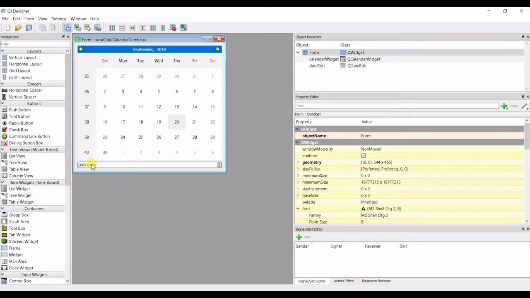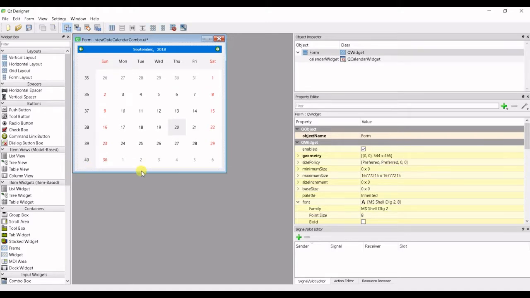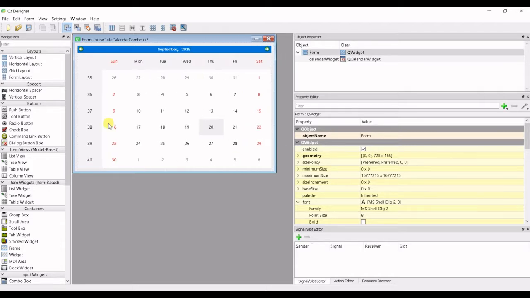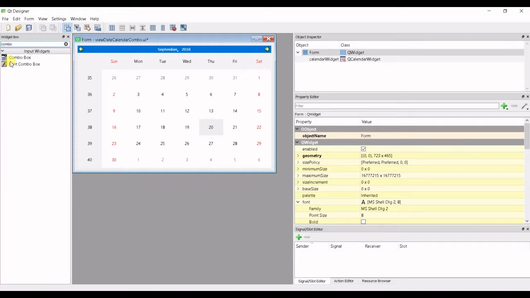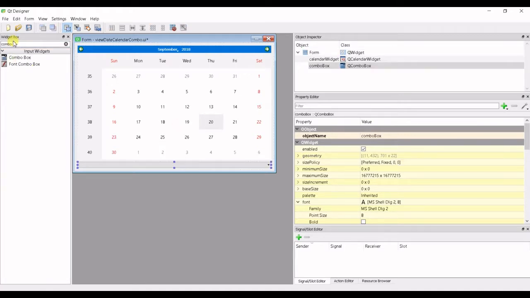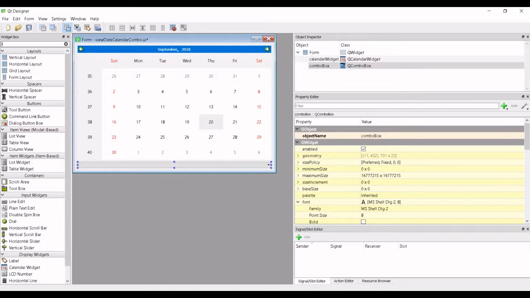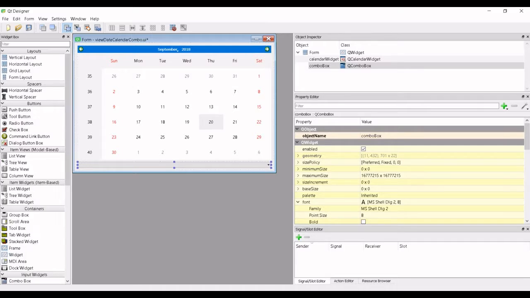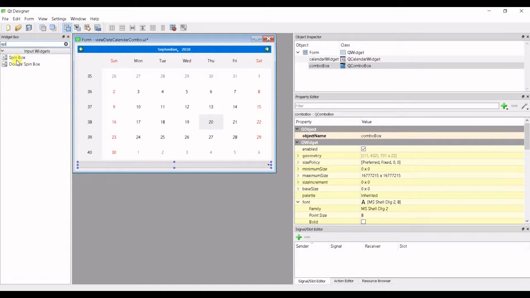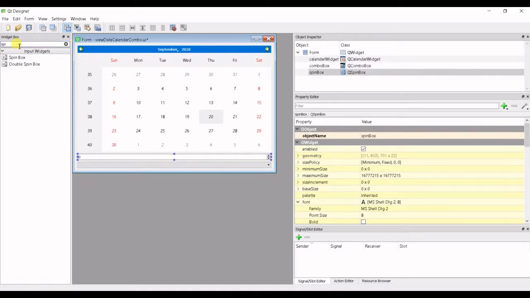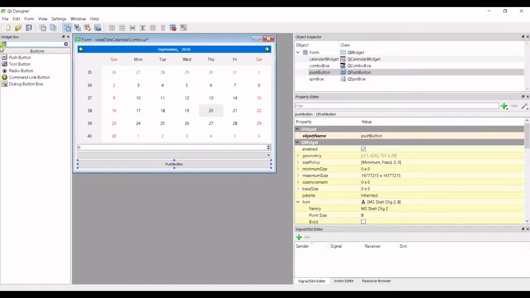Alright, so first I'm going to remove the date edit, and then we're going to add a combo box, a list box, a spin box. Let's do a button and a bunch of labels.